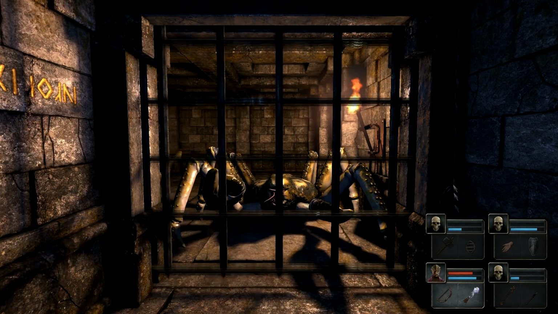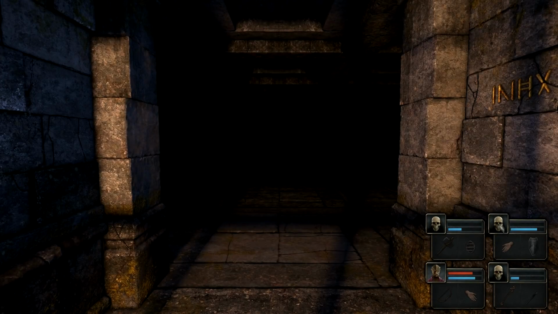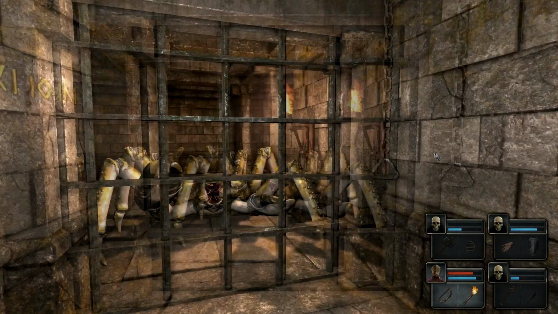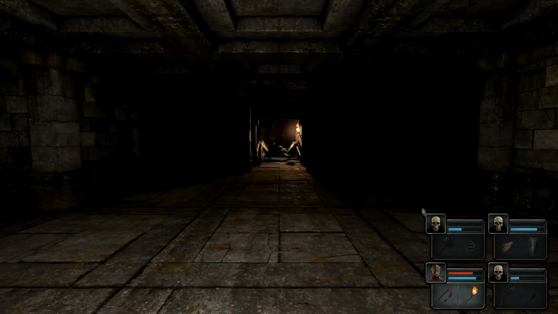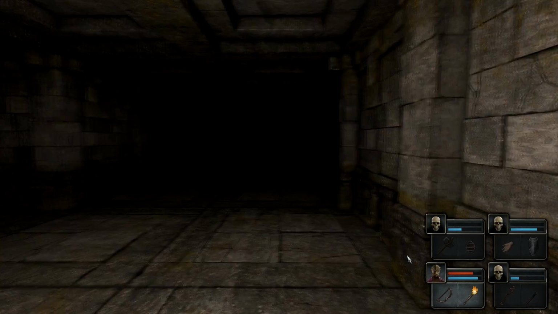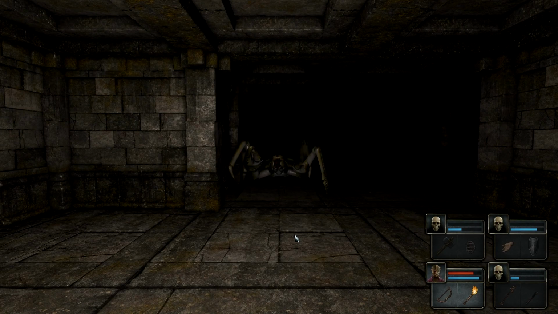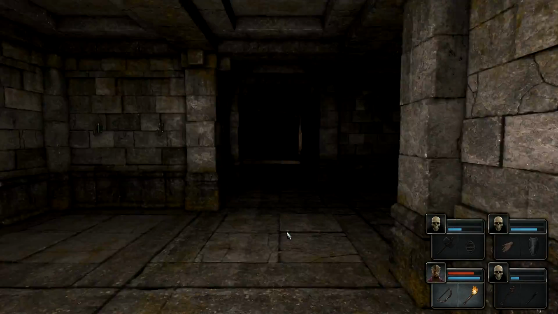It's not doing enough damage. I wonder if I could open this door and just let them out, charge past them, and save. Let's try that. Come on out, guys. Yeah, come on. Come and get me. There you go. Both of you. There we go. Because it sounds like there's a save crystal in that next room.